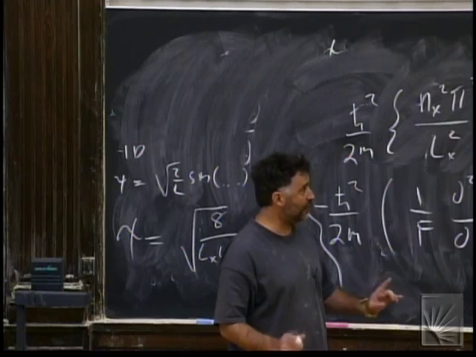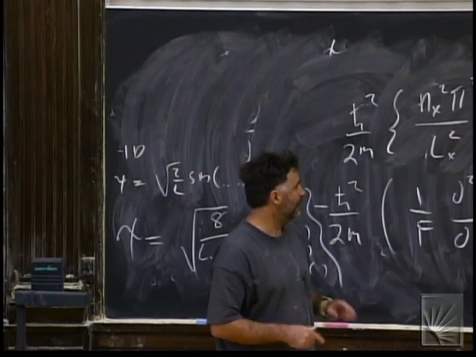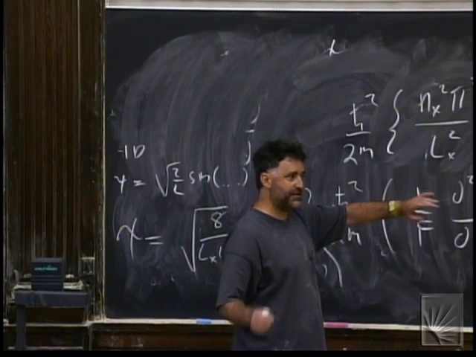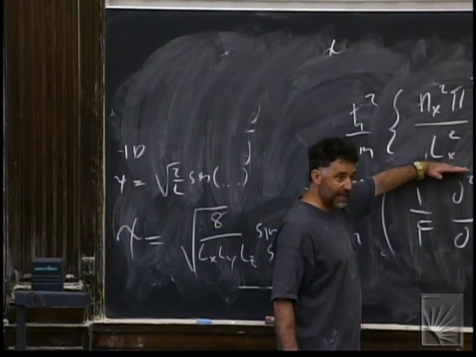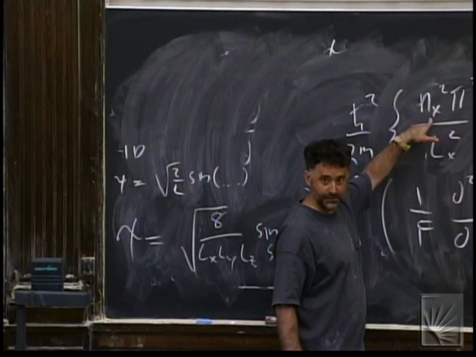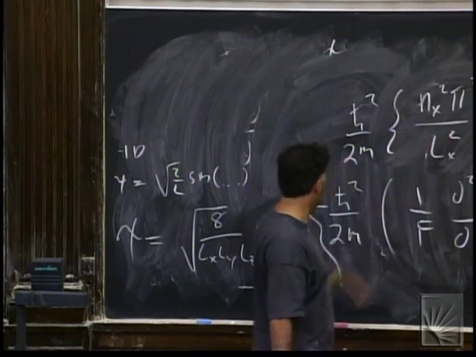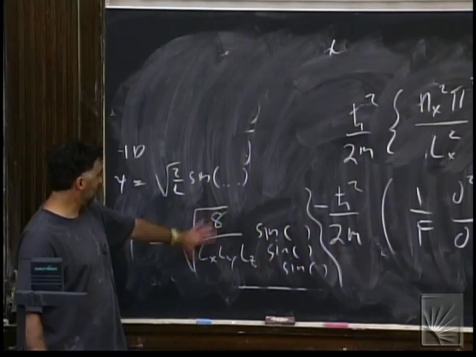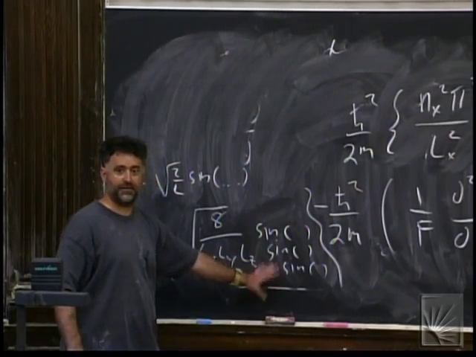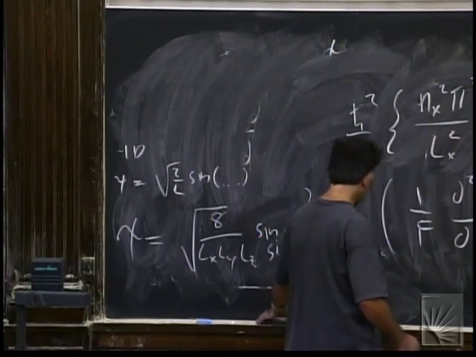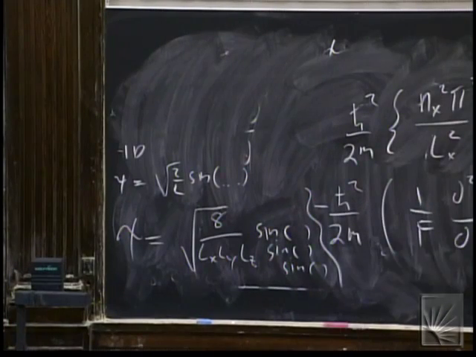Now I want to ask you to make a prediction. So here you have two things that you get out of this. You get the energy levels with the quantum numbers, those are the n's, and you get the wave functions, the psi, which is going to be, in this case, a product of three sines, one in each dimension. Okay, I would like you to write down for me.